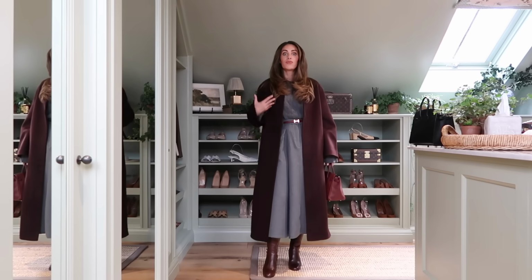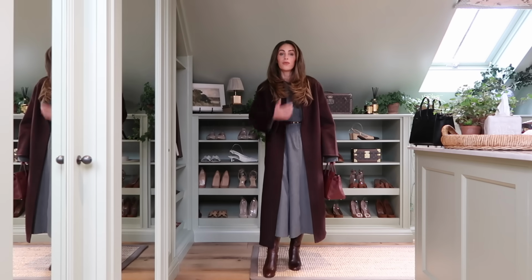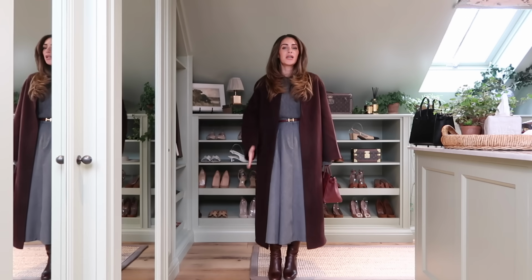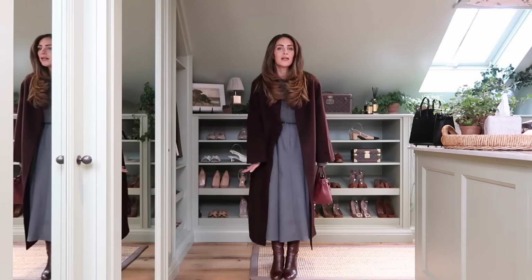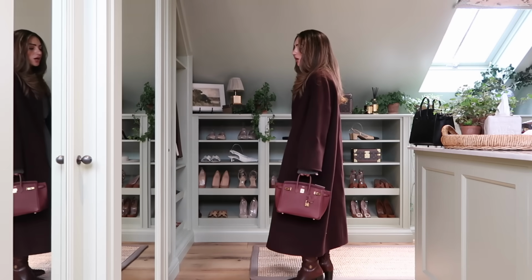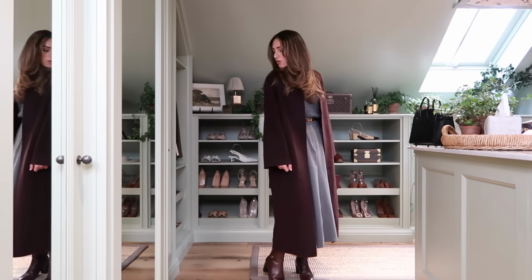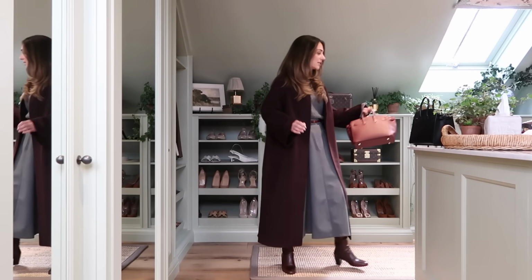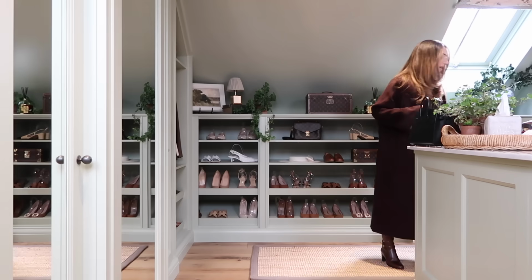So if you've got a really long, almost ankle length or floor length dress that happens to be a daywear piece, you're going to want to go for a shorter coat, maybe even a slightly boxier jacket, probably not a coat, sorry, just because getting that little frill around the bottom is not what you want. So with this, I'm really happy that the coat is a good few inches longer than the skirt itself, and I've gone for burgundy accessories, but I'll show you the skirt without the coat.